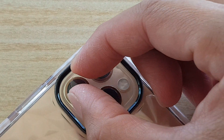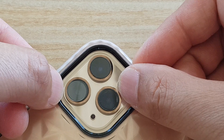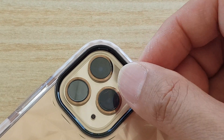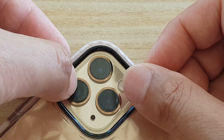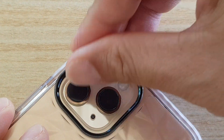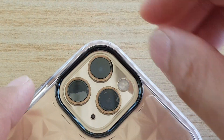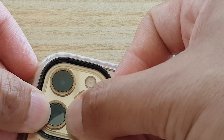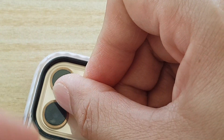And then we can just place it on top of the lens — I'm just going to drop it on top like that. Before we push it down, we're just going to adjust the cover to the center of the lens. Once we're happy with the position, we can then push it down to get rid of the bubbles and allow the film to stick to the lens. We don't want bubbles on the lens because that can affect the camera. So make sure we get all the bubbles out.